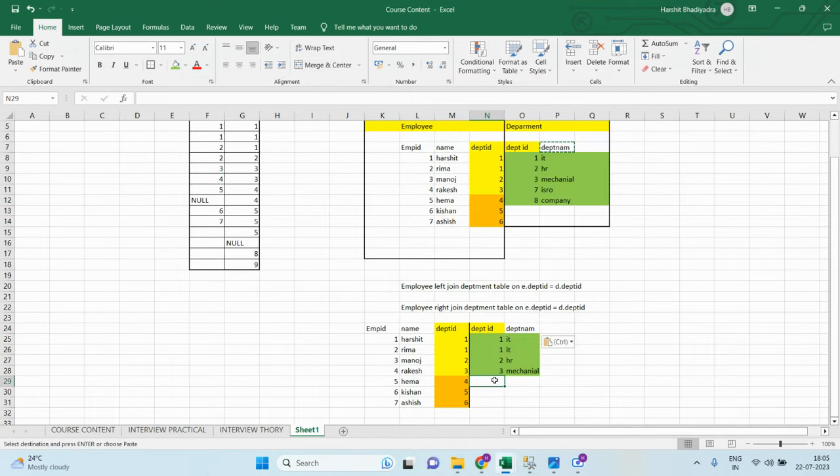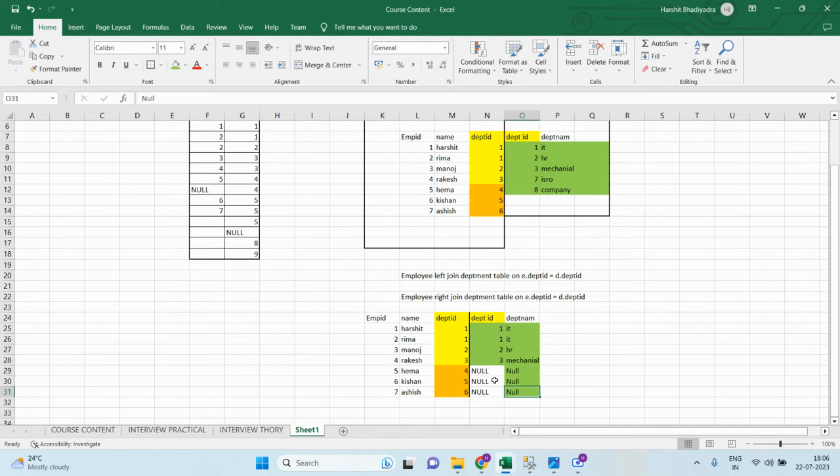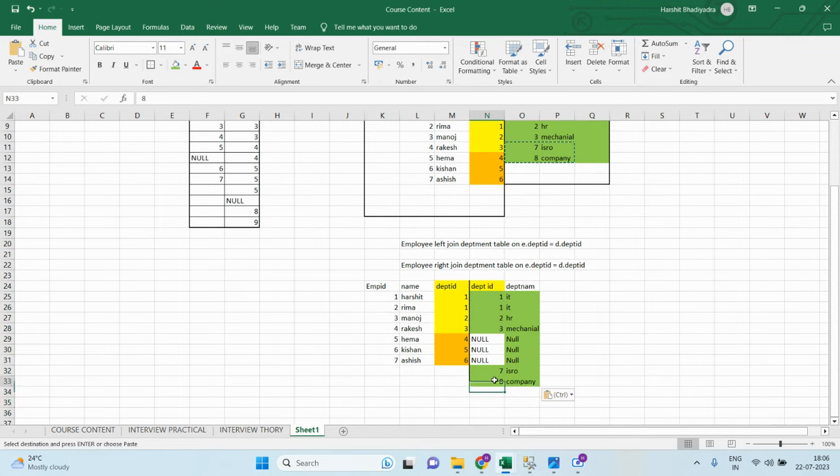So now over here, as you can see, 4, 5 and 6 are not available in the right side of the table, right? So over here the result will be null, null, null. Over here also the same, null, null, null. Now these two departments are additionally present in the department table, so they will be shown over here.